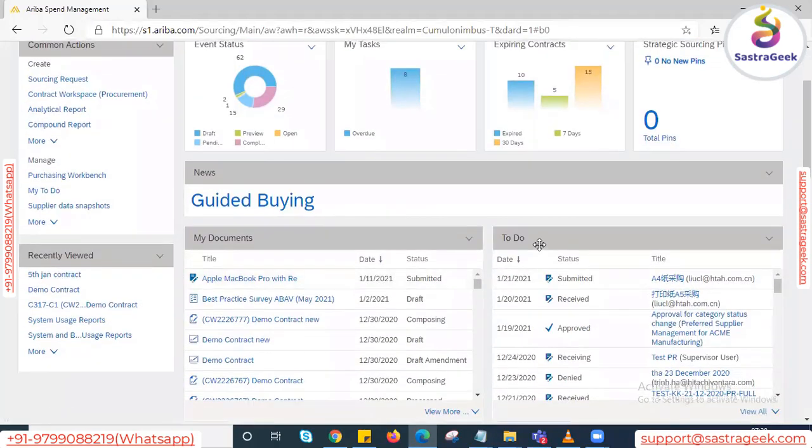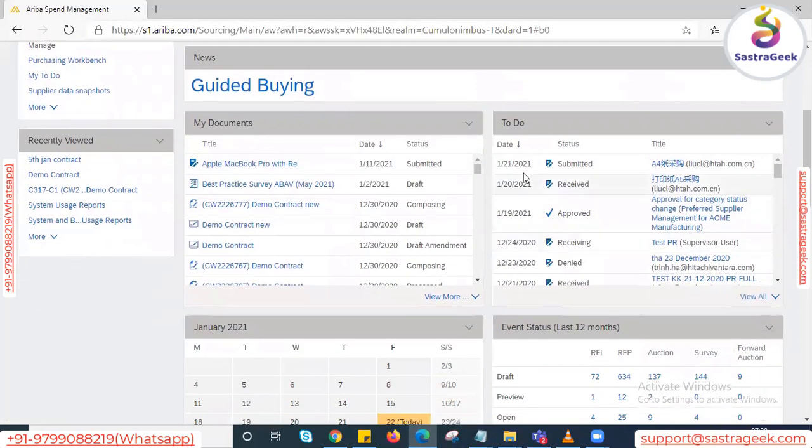And the to-do task section, this is the content, basically this is the task section. It represents the tasks which we have to perform. Ariba provides the flexibility that we can configure this number of tasks in the upstream activity. So inside those tasks, whatever tasks we are responsible for or have to perform, all those task activities will be available here.